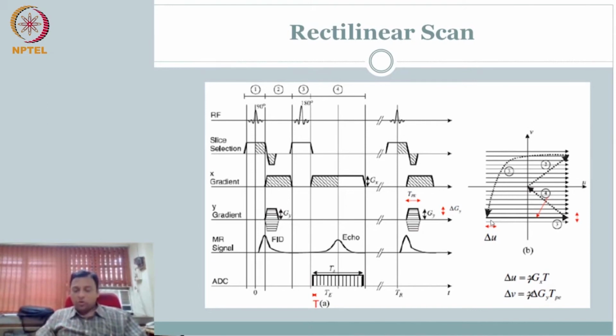Now what we need to do is understand the relationship between delta U, delta V, the total U, total V. More importantly, this is just the Fourier domain. We are interested in the image resolution in the imaging plane. So what happens when you start with this? What is its effect on delta X, delta Y? That is what we want to see. The X and Y are spatial domain, whereas U and V are frequency domain.